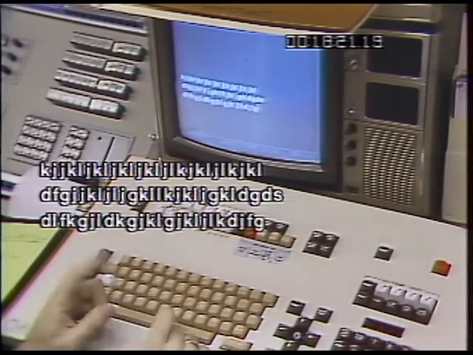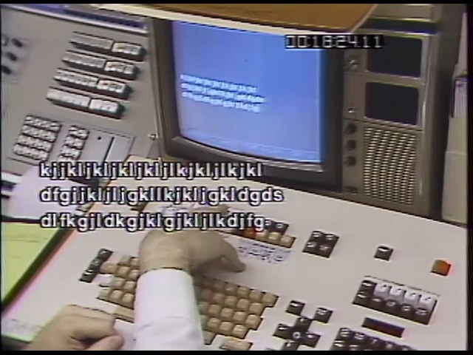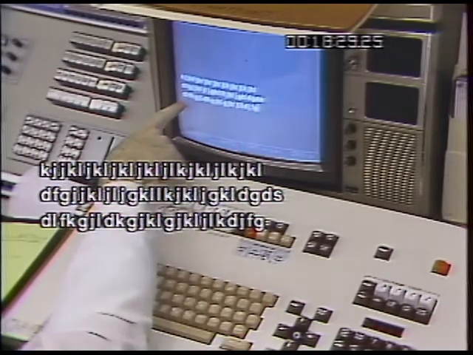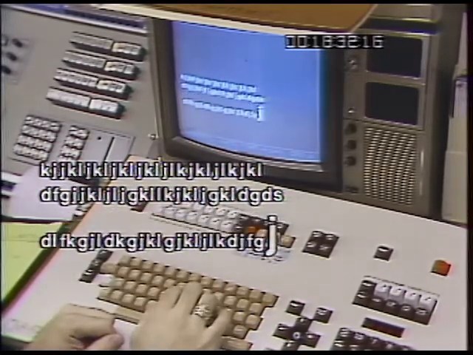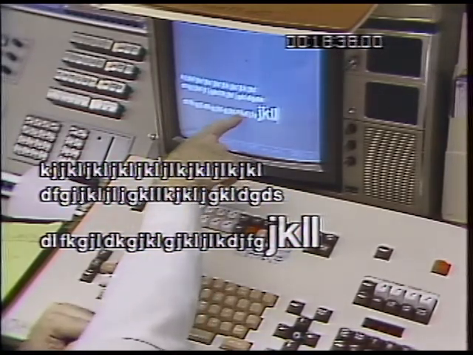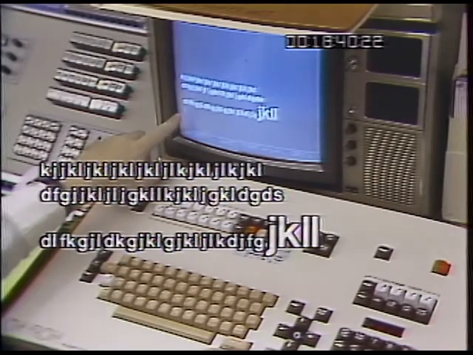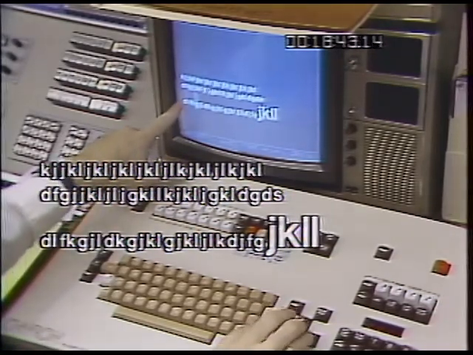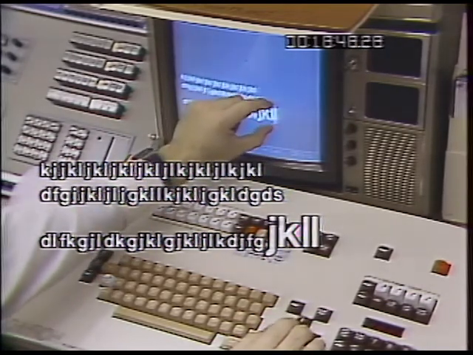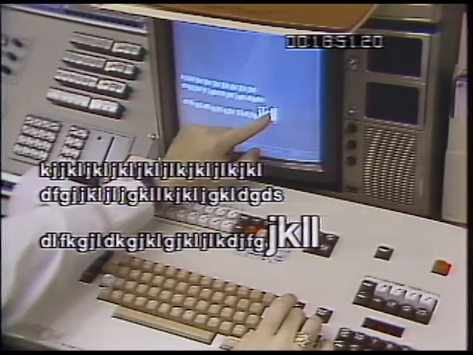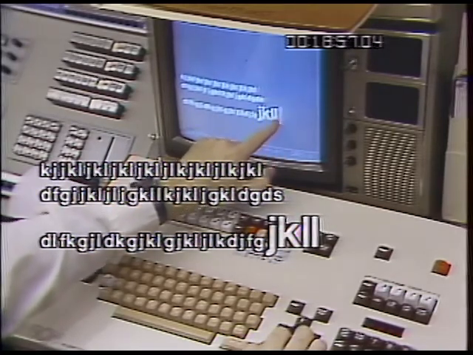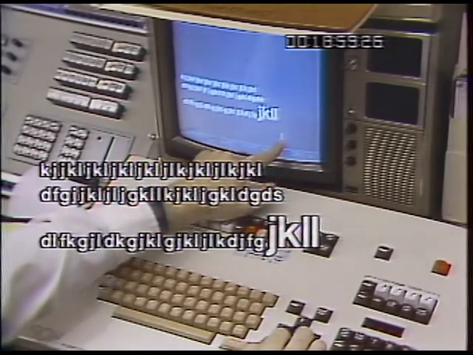Now, notice this is the smallest font I've got right now, and I'm on font 6. If I were to select a bigger font within the same line and continue typing, that big font takes over. If I hit new line, all I did was reset that line when I selected the bigger type size. Only that line has the big size now, because if I jump the cursor up, it's small, small, small. Only on this line is it big. Now it's small again.